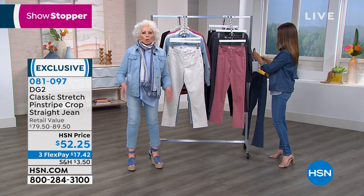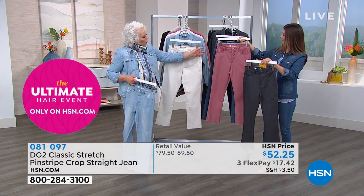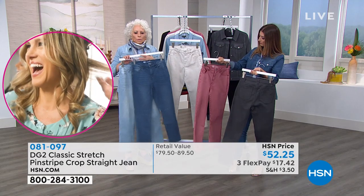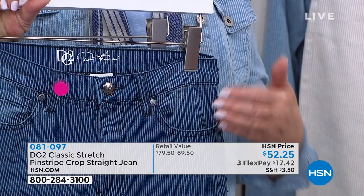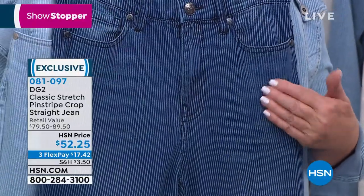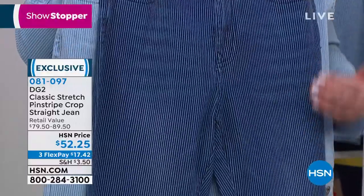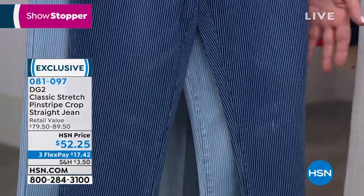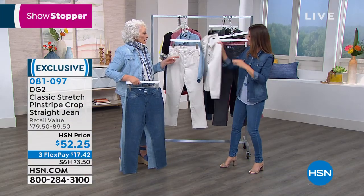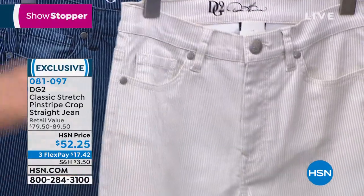These can be worn with a white linen blazer or a navy blue blazer. Let's say it's a Friday and you want to look special, then meet the girlfriends for a drink — take the indigo pinstripe jean, put on one of our white t-shirts, our navy blue gabardine DG2 blazer, and white tennis shoes. You will not believe the compliments you get — you look so together, so fashion-right.